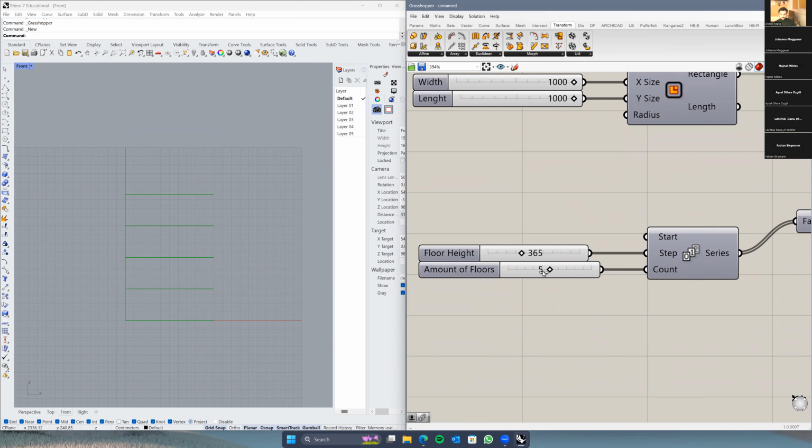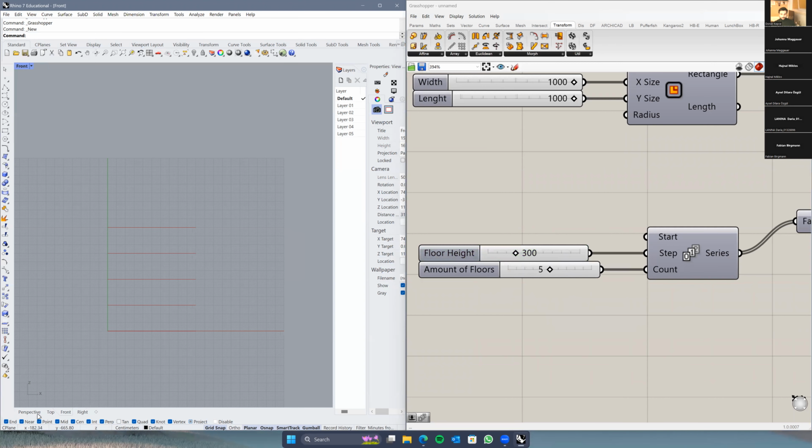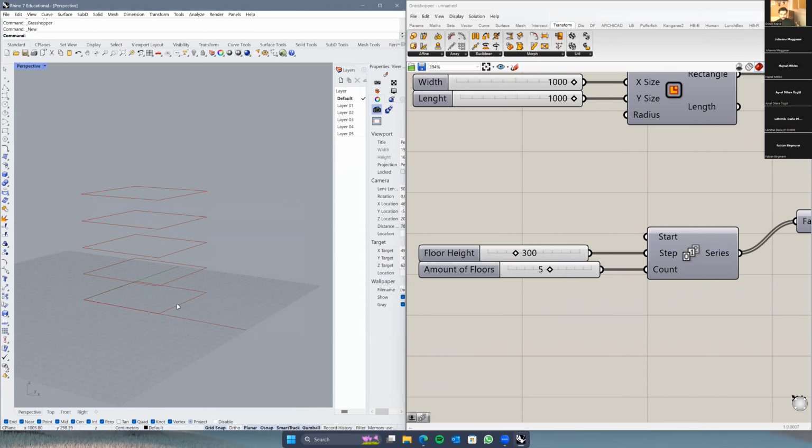And if I change how many floors I want, my amount of floors, I can change it however I want. So let's make it 300 again. And this amount of floors can be 5. So this included the Erdgeschoss, then erste Obergeschoss, zweite Obergeschoss, dritte Obergeschoss, and vierte Obergeschoss. So until the 4th floor, I would say, if you start from the ground floor.